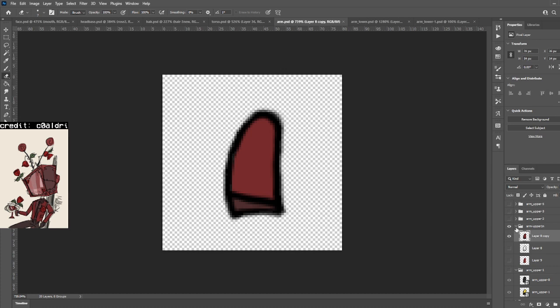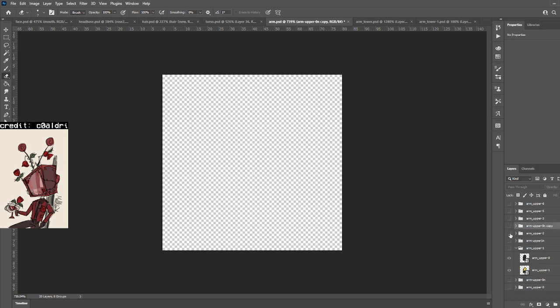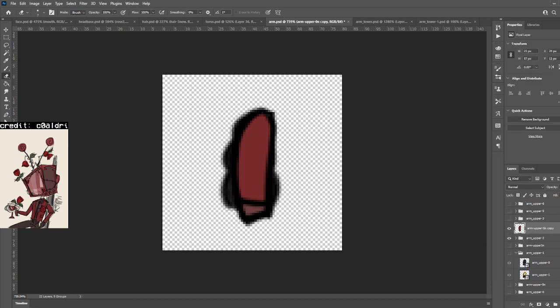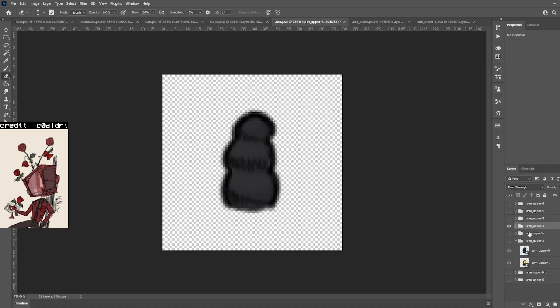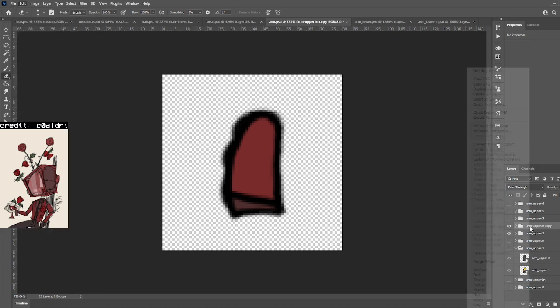Okay, I'm happy with that upper one. How is this different from this one? Oh, I guess it's a bit different. I'll duplicate it. I want to go back to squashing and stretching. Wait, no. It'd be better if I did this one because it's bigger. Because we have more data to work with. Ah, smart.